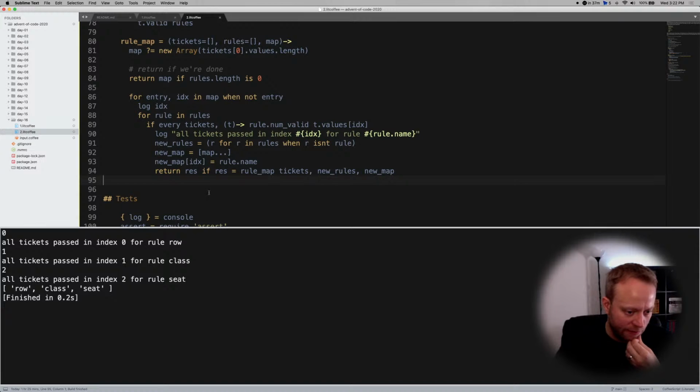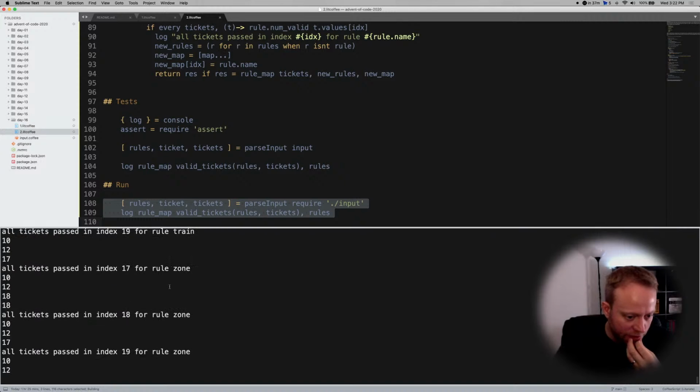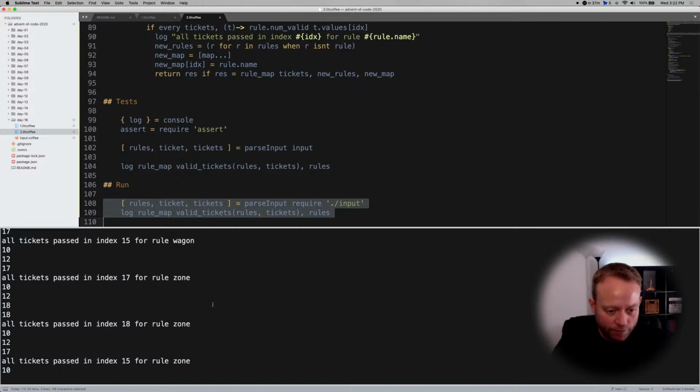Okay. So row class seat. Okay, and then what if we do that? So this does a bunch of stuff, and then oh man, I gotta turn off this logging. I think I killed Sublime again.